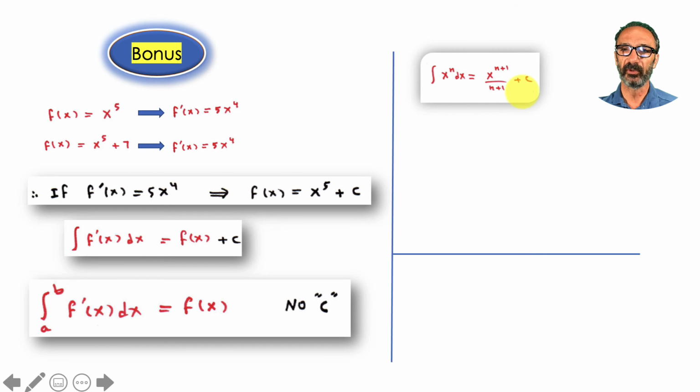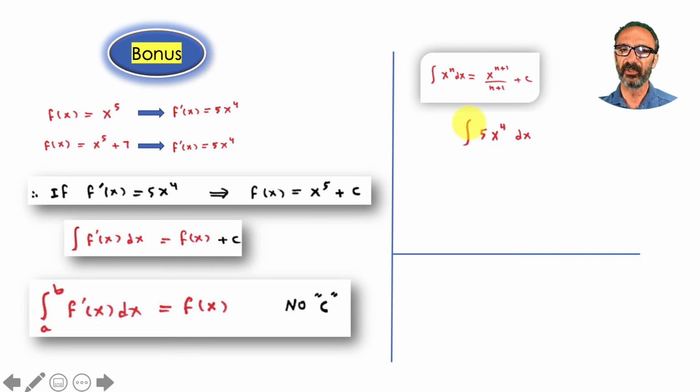A general rule for integration that is useful and is used more than others is x to the power n. In derivatives, the derivative of x to the power n is n times x to the power n minus 1. The integration of x to the power n is x to the power n plus 1, divided by n plus 1. You increase the exponent by 1, and you divide by the new exponent that you came up with. Then don't forget the constant of integration, because I don't have limits right here, a to b.